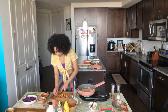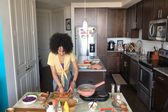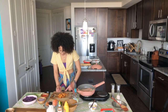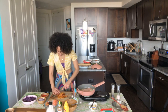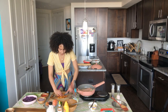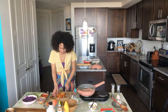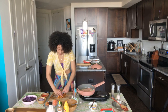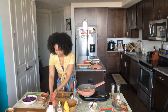All right, so it looks like most of these pieces are well chopped. Honestly, y'all, it doesn't have to be perfect. This is a salsa. This ain't nothing fancy we making here today. And also, there's gonna be so many other vibrant colors mixing together. But you just wanna make sure that these pieces are nice and tiny so that they don't overshadow the other pieces of the red onion and the red bell pepper, as well as the jalapeno we're gonna add in there too. All right, so this is 1/2 of my peach going in my bowl right here.